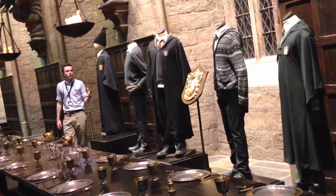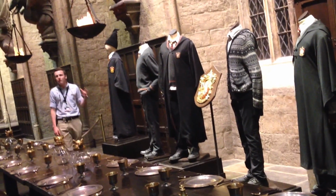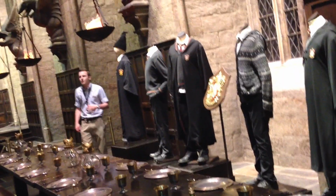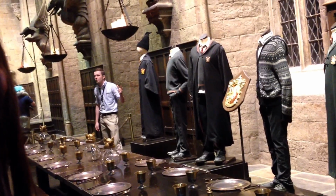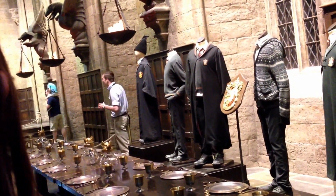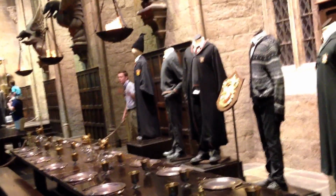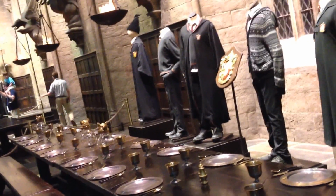Also, we have this one just here. We have something very special here. These are Harry Potter's very first ever wizarding robes. He was played by Daniel Radcliffe. He was only 11 when he first wore these. He was absolutely tiny. To be honest, can't say much has changed. It's still pretty small. But on the very first day, he walked through those doors at the back there. He walked all the way up the Great Hall. So if you'd like to accompany me right up here, he did in fact put on that Sorting Hat.